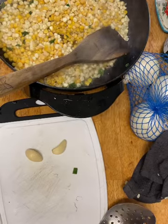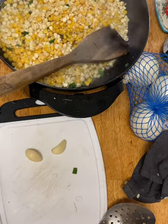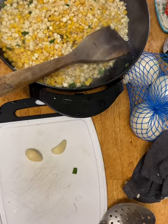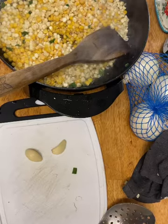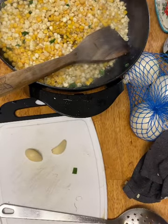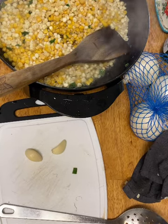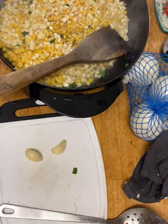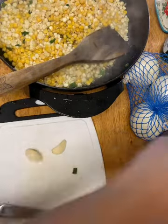I almost cut myself. Now these recipes would go a lot easier if I was prepared. Okay, so first what we're gonna do. I don't even know why this stuff is up here in my way.